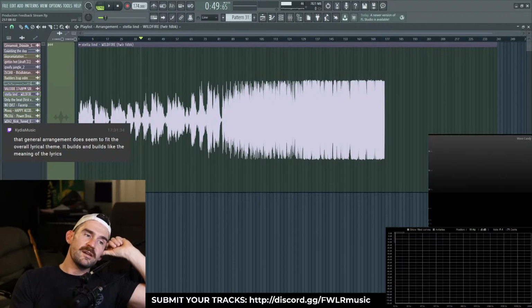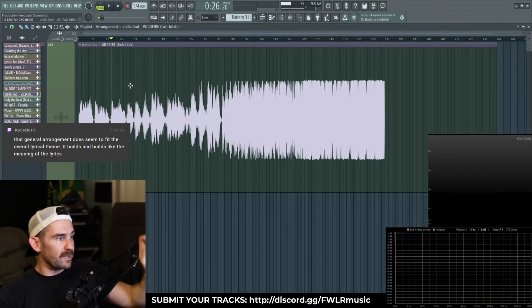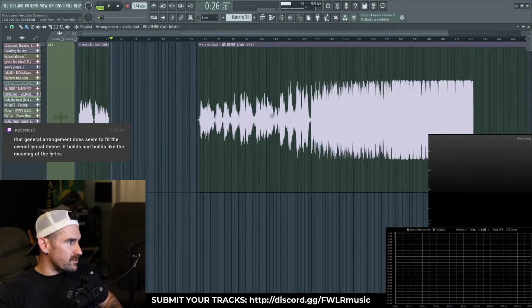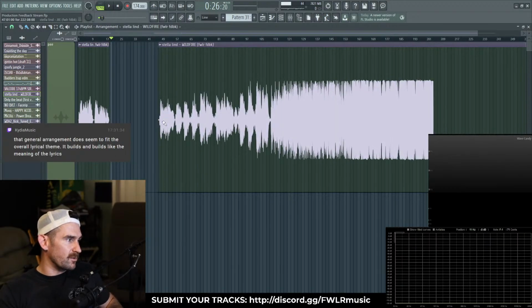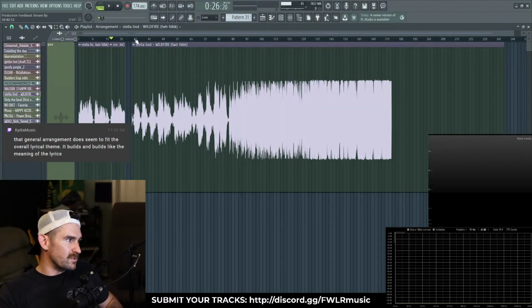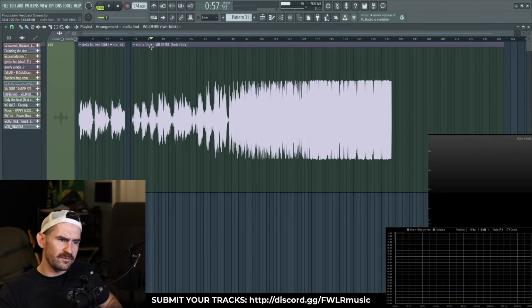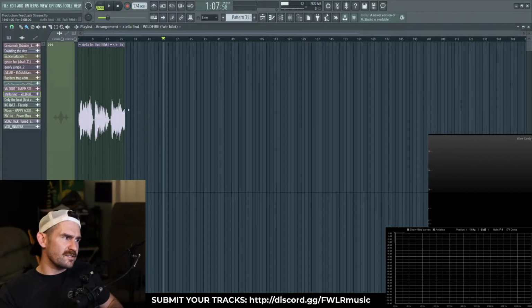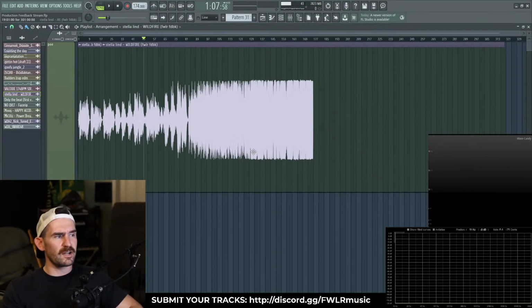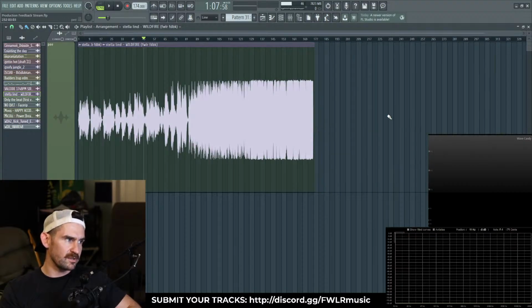But maybe if the vocal melody had a bit more structure, and maybe these two lines are a certain kind of melody, or maybe these three lines, and then it goes to a different structure but kind of the same cadence or melodic structure, and then it goes back to that. Just something to make it a bit more predictable, because I feel like I'm just being led by my hand through a field of melodies that are in the key of whatever the song is in. Once it gets to the stuff with the band, all of a sudden it's so much better. So I don't know. These are all things to think on.